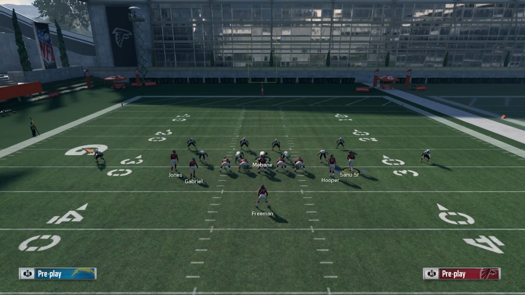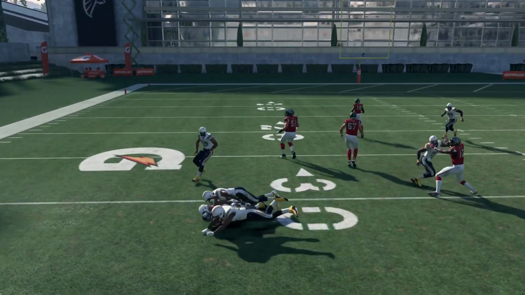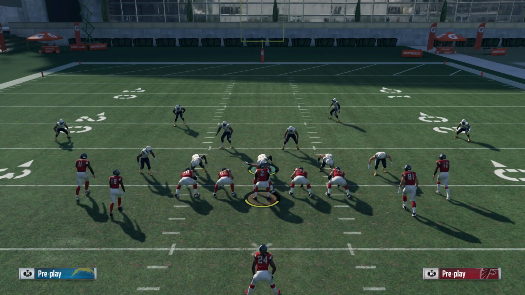So even if they do the motion on the pitch, you're going to see that we're going to have this contained more times than not. There's just too many defenders over here for us. There's too many defenders and not enough blockers. You see that we got back to the line of scrimmage.